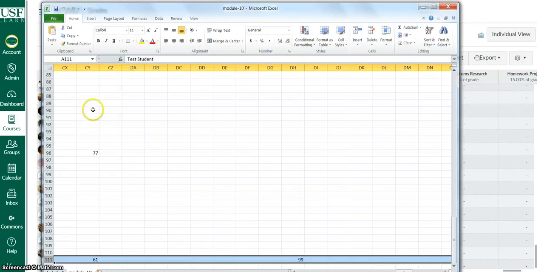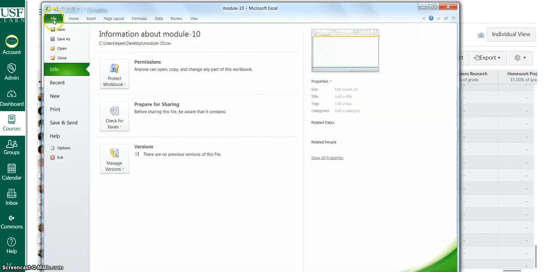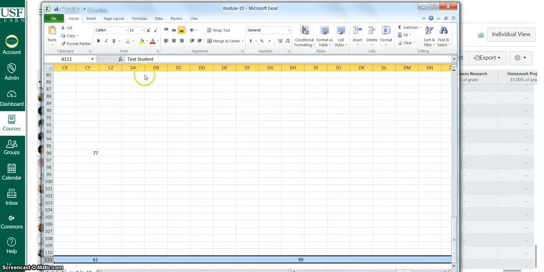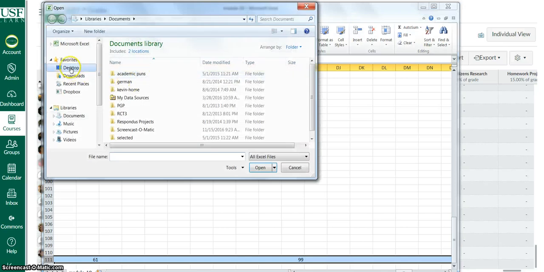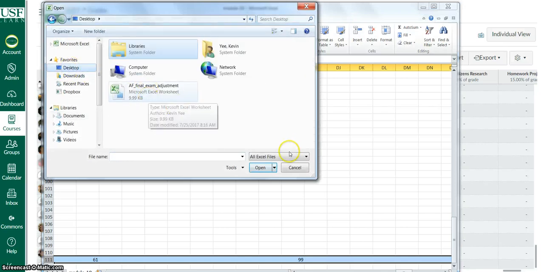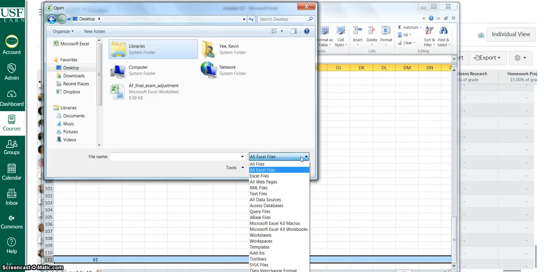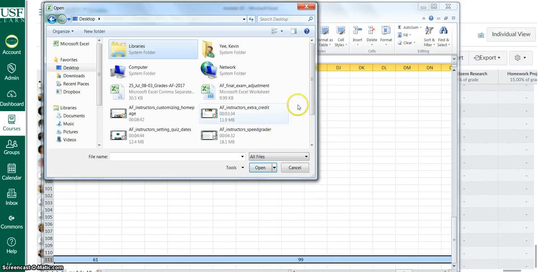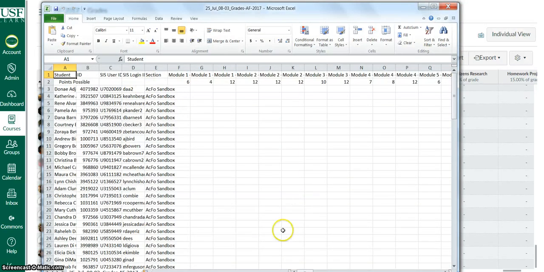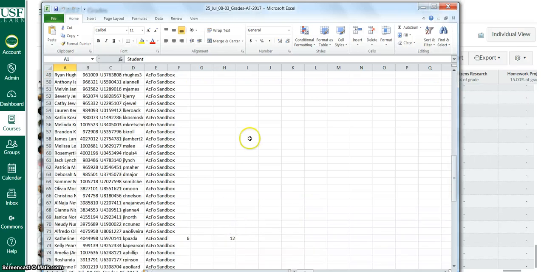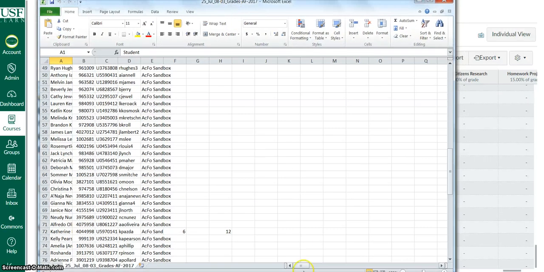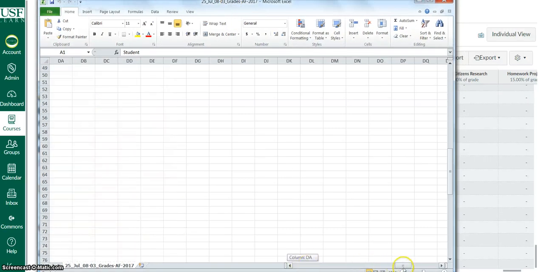So if we go back and look not at this one, but at the other file, the CSV file that I had from Module 5, I'm going to scroll all the way over for my test student.